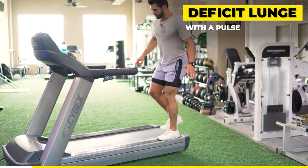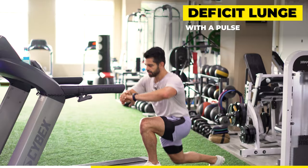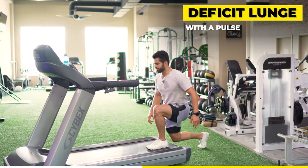Tap, here we go, switch, boom. One drop, one pulse, step together. One drop, one pulse, step together. We got a combination of running, got a combination of squatting and lunging. My legs, they're getting a little stronger. Well, for me, they're getting conditioned. For you, if you haven't done this before, maybe they're getting a little stronger. I think I forgot a pulse, here we go, boom.